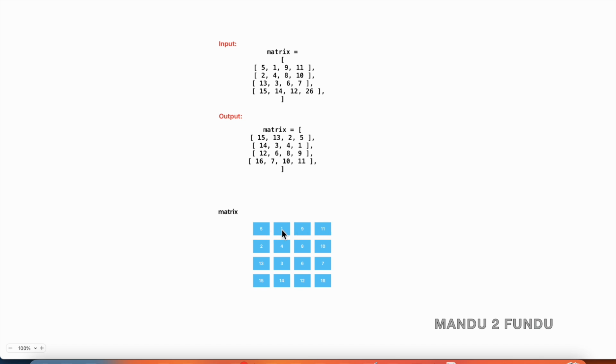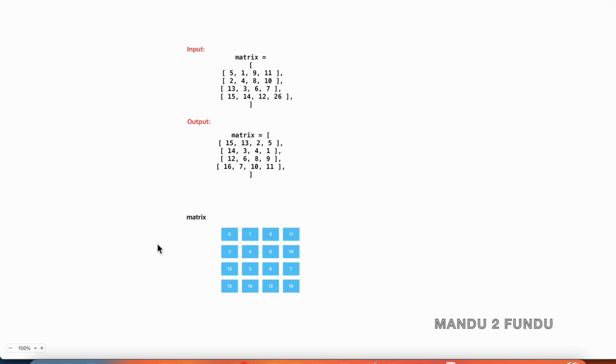So if you see, the cells in the matrix are grouped as a layer. So this is an outer layer, and then in the next rotation we rotate these 4 elements. Basically the matrix is divided into multiple layers, so we have to rotate each layer at a time.